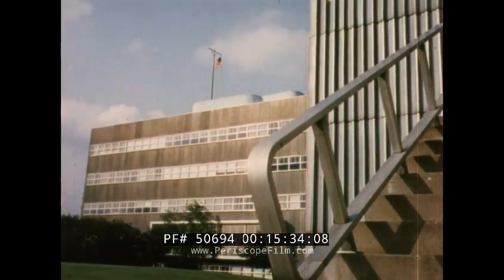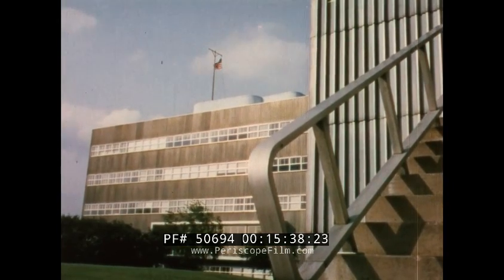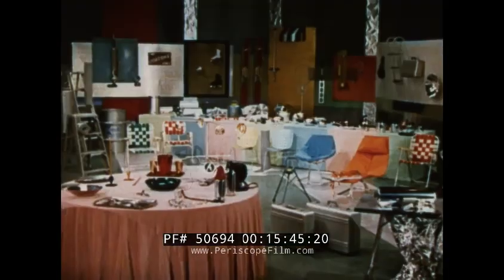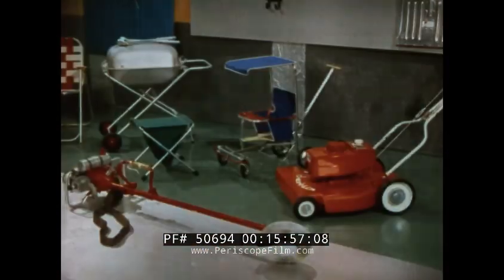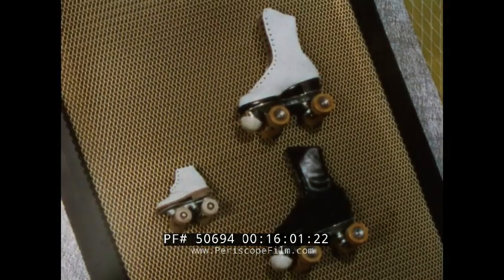Of course. Well, now, you make aluminum sound very, very important. But can you prove it? Aha! I'm glad you asked that. Now, those are pigs of commercially pure aluminum. And aluminum can be joined and fastened in every way we've ever found to fasten two pieces of metal together. And it can be wedded to plastics, steel, chromium, paper, and other materials. You can look for a world of aluminum in the wonderful world of tomorrow.